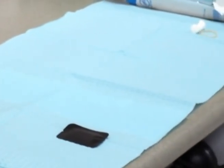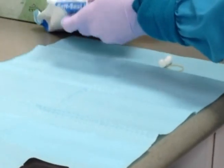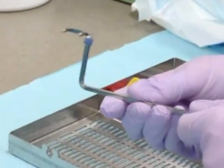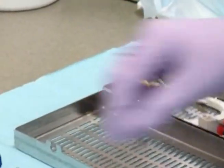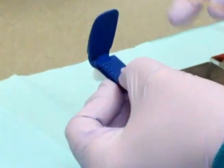Next, open the cassette on the blue napkin and locate the XCP instruments you will need. We will be using the rod that is the straightest and attaching the blue bite block along with the blue circle apparatus to the rod. If you do not have a blue circle apparatus, then it is the one that is not off-centered. Before connecting the rod to the bite block, you will want to attach a cotton roll to the side of the bite block opposing the mandible by using a rubber band. This aids the patient in biting down on the bite block.